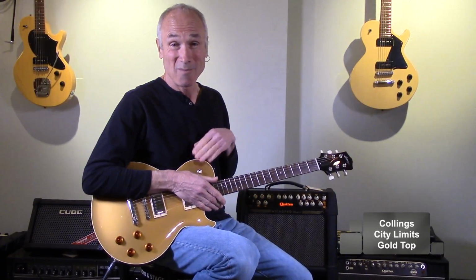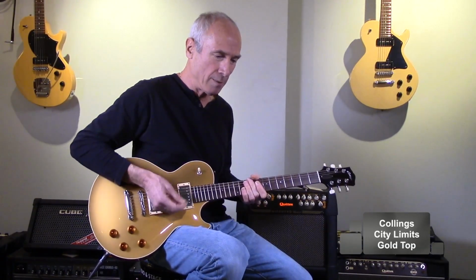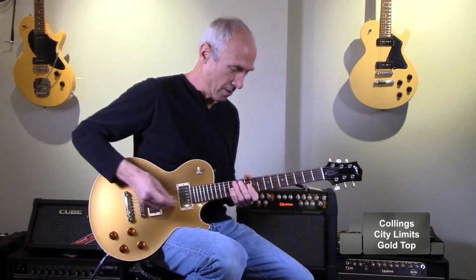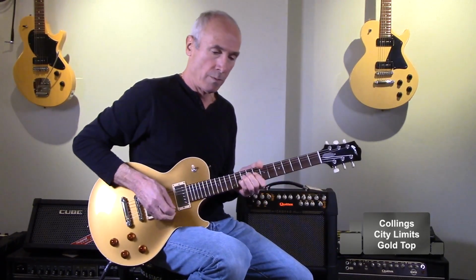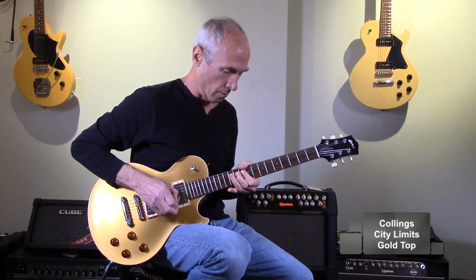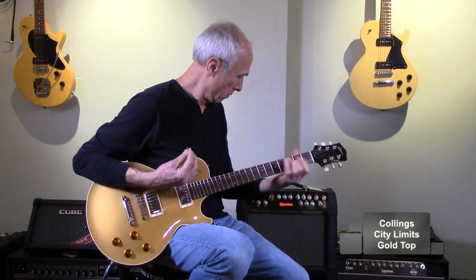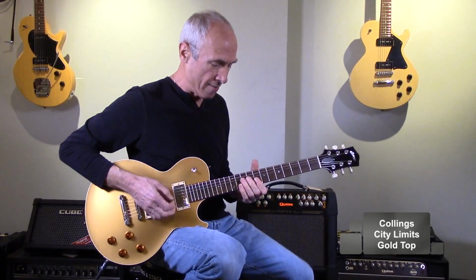I just really like these guitars. I'm going to put it on cream tone on the little Quilter here and check it out. It behaves itself very well. Back to straight up overdrive.